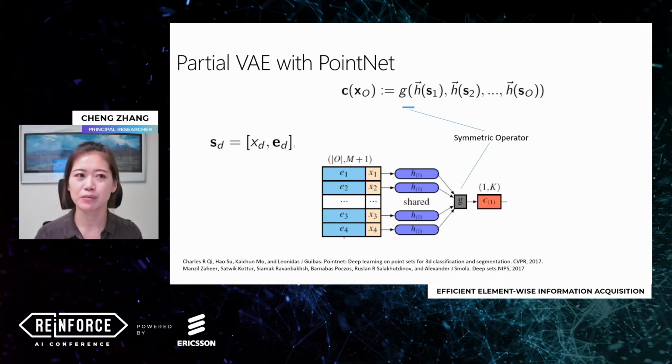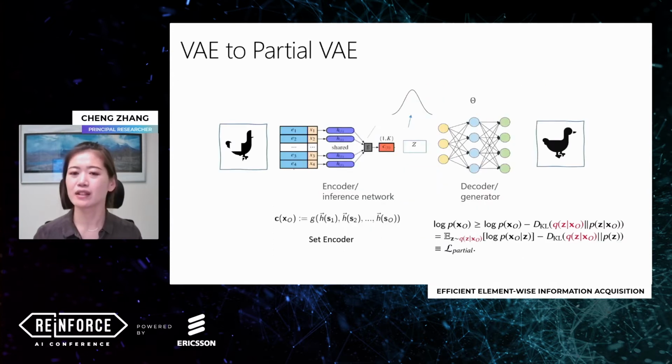And then we utilize a framework from computer vision called PointNet. This is a framework that utilizes a symmetric operator so that we can take an arbitrary number of inputs that are in the nature of sets. This was used in computer vision for modeling point clouds, because they are sets of points. But in our situation, these sets can be coughing, or body temperature, these different measures. And finally, combining this together, we can have a partial variational autoencoder that looks like this.